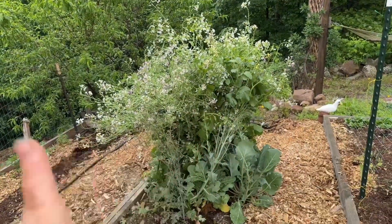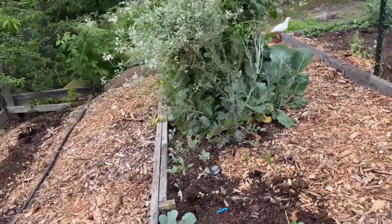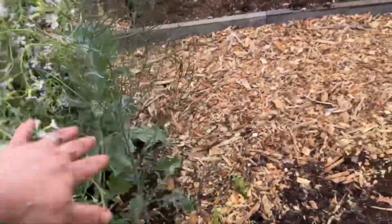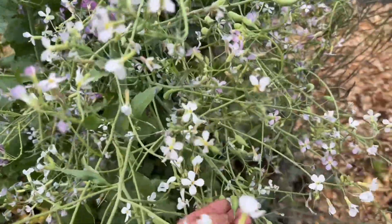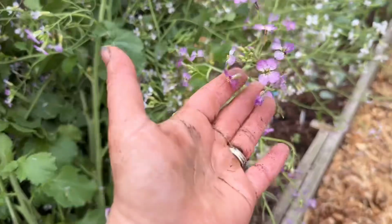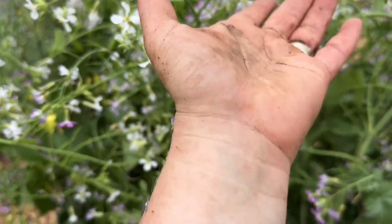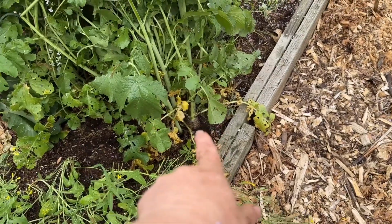This right here might not be one of my smarter ideas, but I had let a bunch of the different things that I planted here in the fall of last year go. They didn't do anything, didn't produce me a head of anything. I think I know what some of it is. I think maybe I'll be able to tell by the seeds because I think it's like at least 3 different things. You can tell with the flowers. There's this purple one, I think it's kohlrabi. And then there's like a lighter white one, which it might be, I don't know. You can see the root. I think it might be kohlrabi.